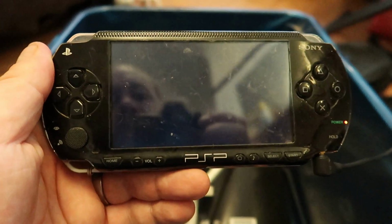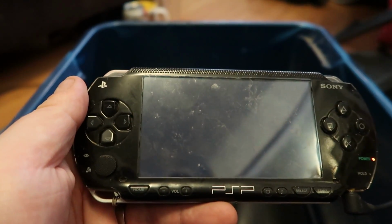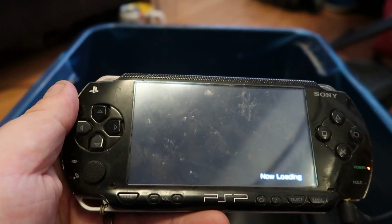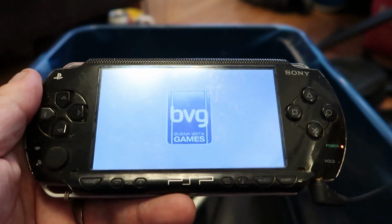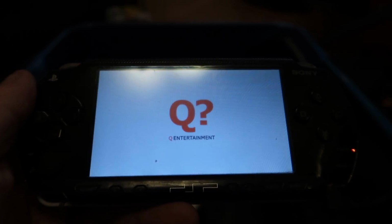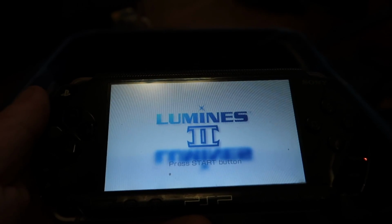Look, I found Gemma's PSP. Gemma's PSP only ever had Lumens in it. That's not true. Oh, okay, it's not true because Lumens 2 came out and now it's got Lumens 2 in it. It had other games in there. Like? Was there a Patapon? You had it for about 30 minutes. There was the other game that you bought me, the Final Fantasy one. Oh, okay. Well, guess what's in here now? Yes, that's right, I found it in this state. Lumens 2. It is a good game, to be fair. Although I do have it on the Vita. I want the Vita, I want the PSP.